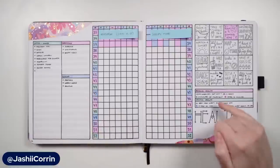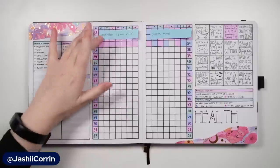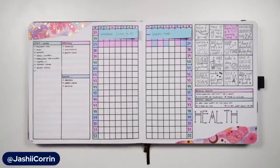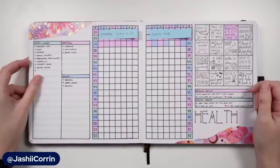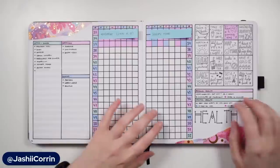So if I set the bar quite low in terms of getting started, like, hey, you only have to do 2 minutes out of your day, that is not even 1% of the time you spend up and around doing things in a day. So then once I get to my 2 minute mark, I'm just like, well, it's only 8 more minutes and I get to my 10. So I might as well just do 8 more minutes. Often I'll put some food in the oven for lunch and be like, okay, this has to sit in the oven for 12 minutes. I'll just jump on the elliptical for my 12 minutes, rather than going back upstairs and stuffing around on my computer or whatever.